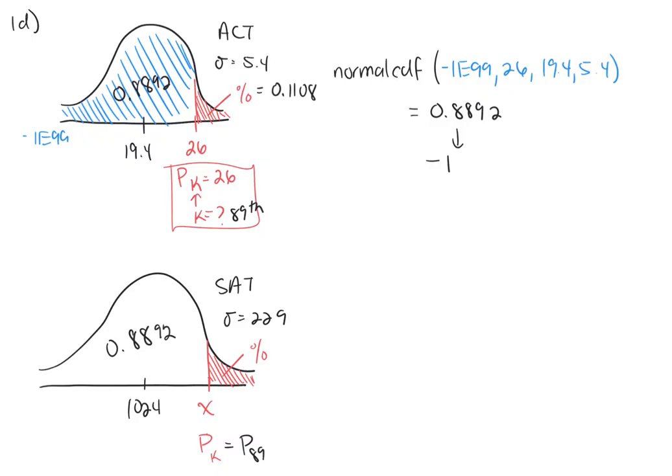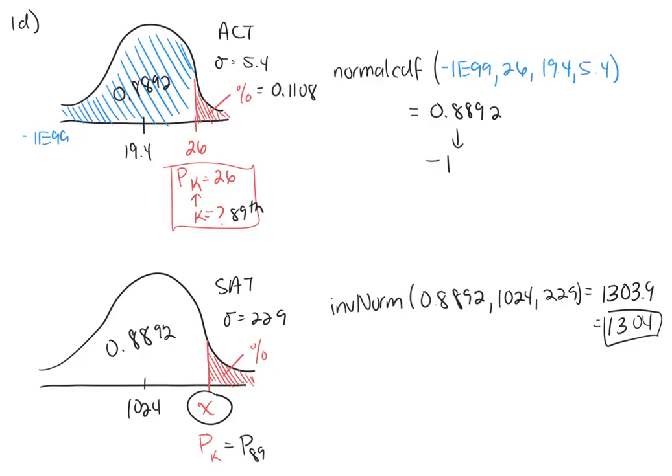Now that I know the area, on my calculator I can use the inverse norm function, where I put in the area to the left of the unknown value, and make sure I put in the correct mean and standard deviation. Using that graphing calculator function, it gives us a corresponding SAT score of 1303.9, which we can round up to 1304.